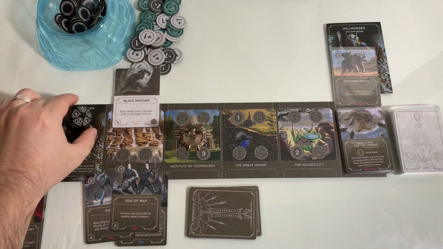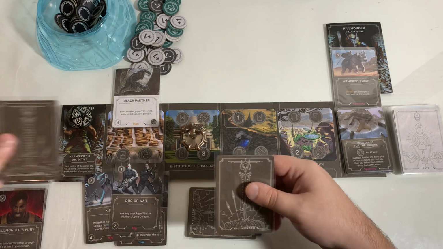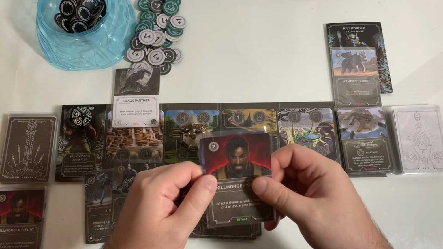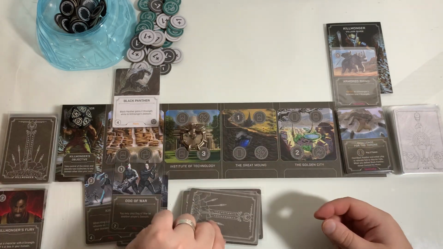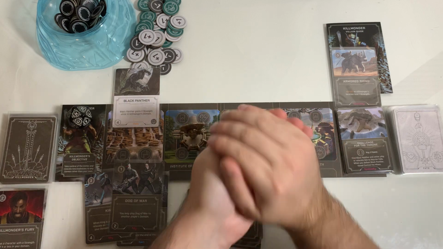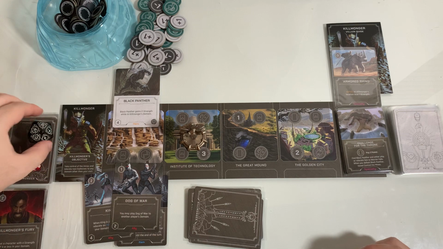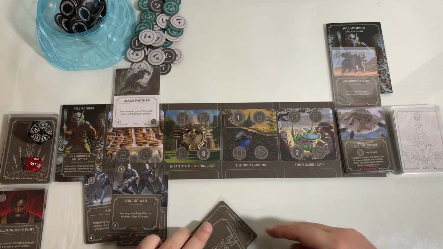So we'll go down to round 16. We'll draw two cards, get back up to 4. Killmonger's Fury and Wound. We already read those. So let's see if we get faded on a 1, 2, 3, or 4 out of 10. 6, we do not.